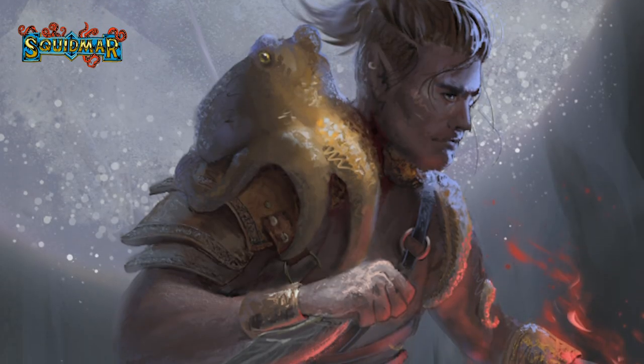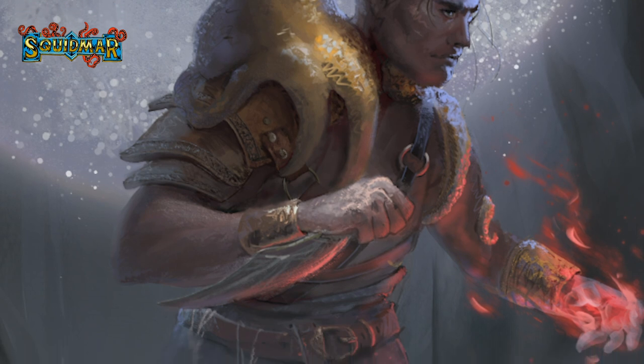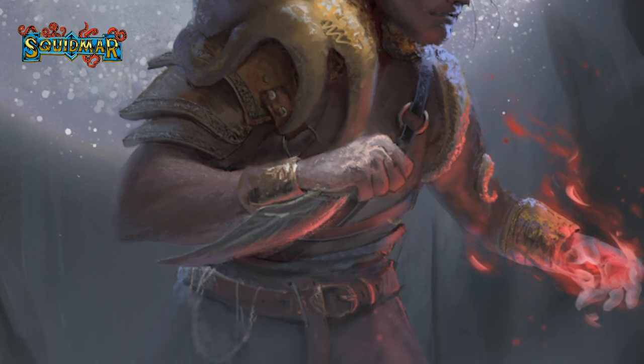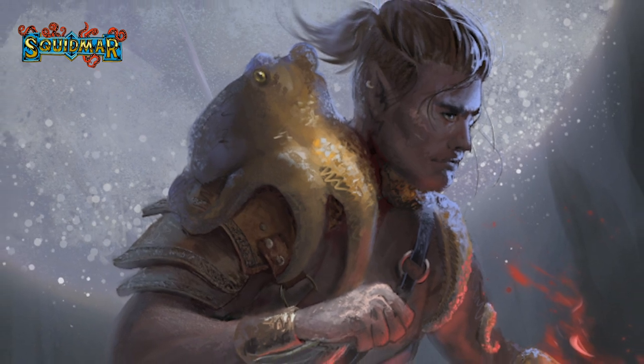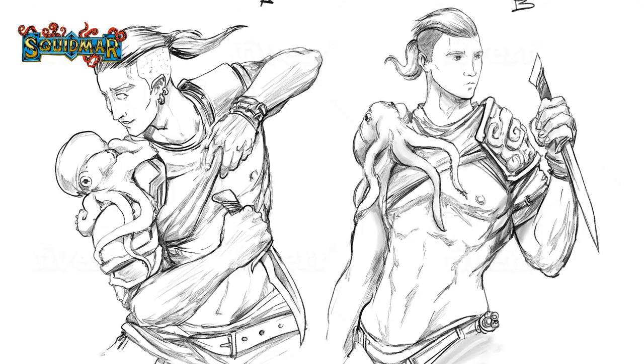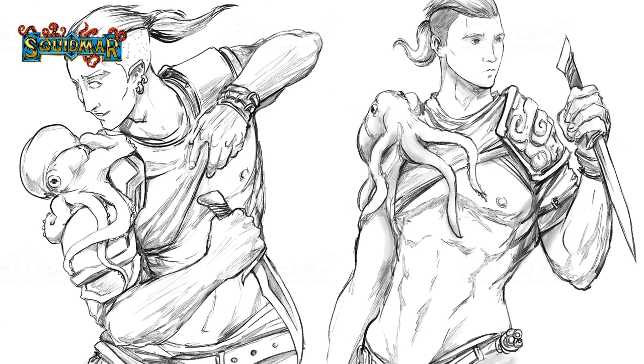This one was conceptualized by an artist called Nadine Steiner, who made an awesome concept from the ideas that I had about this elf assassin who has a spirit animal with him and who is quite strong in the magical force in the realms. Not a wizard per se, but he has a little bit of magic tricks that he can use when the time calls for it. And then I had an artist called Valak who made character sketches to make it easier for the sculptor Hakin Palacios to understand the ideas that I had.